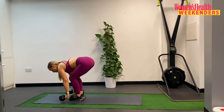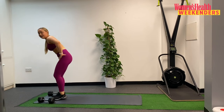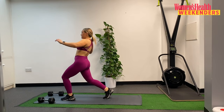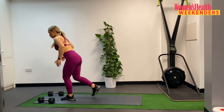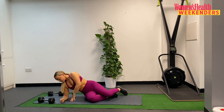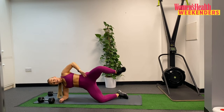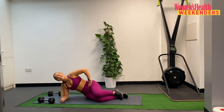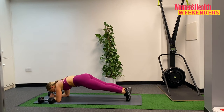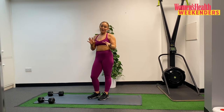Just to show you those exercises quickly. Holding our dumbbells, we have reverse lunges — stepping back, making sure we're kissing the knees to the floor, working the same depth every time, torso slightly forwards over that front leg. That avoids wobbling backwards and makes sure you get loads more glute action driving up to standing. Then down to the floor lying onto our sides — elbow sitting under the shoulder, knees bent, feet together. We're creating a diamond position with the legs as we drive that bottom leg down into the mat and the top leg comes up. Then a plank hold — elbows under the shoulders, legs back, chin tucked, hold for 30 seconds. We have 20 reverse lunges, 10 on each side of the clam bridge, and a 30 second plank.